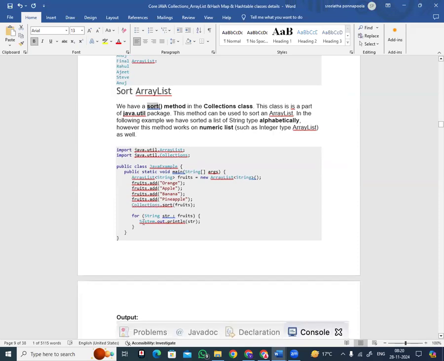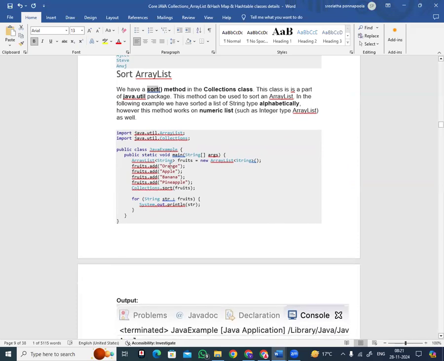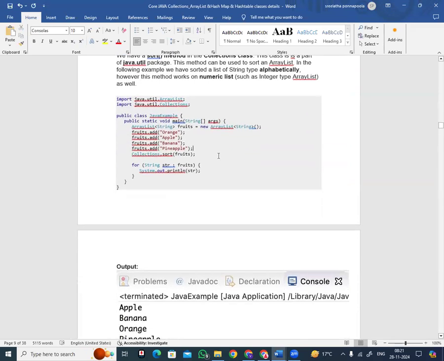However, this method works on numeric lists such as an integer type array list as well. When you use integers, it will sort in ascending or descending order, right? Here, for characters, it is alphabetic order. After inserting four string objects, orange, apple, banana, pineapple, we use the sort method.